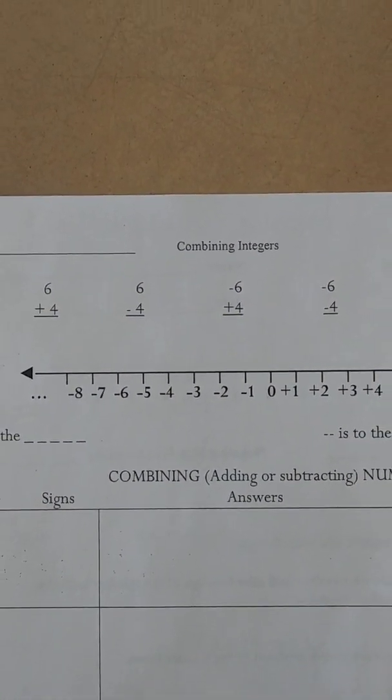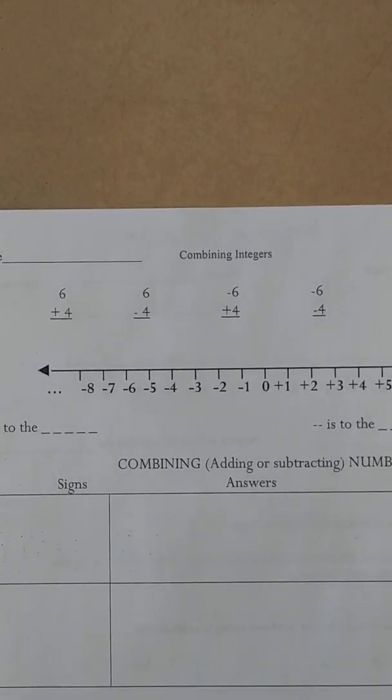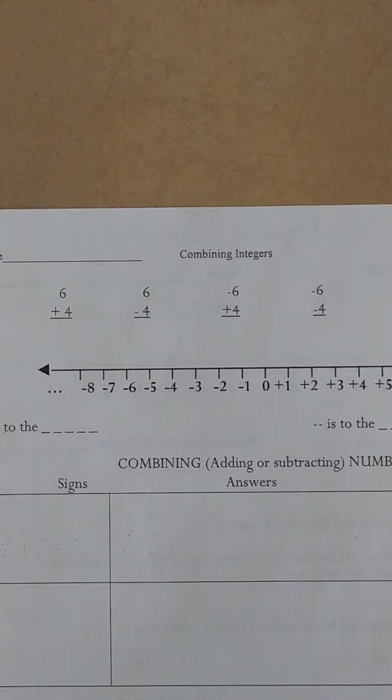I'm just going to go straight to the notes on combining integers. Combining is just a better way of saying adding and subtracting. I don't like saying adding and subtracting because I recommend we change all subtraction problems into adding the opposite problems. So I can make everything an addition problem if I wanted to.